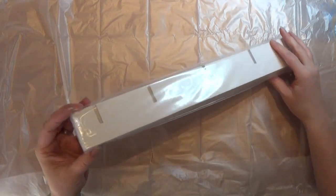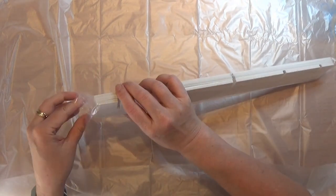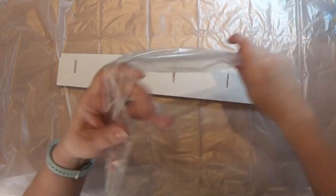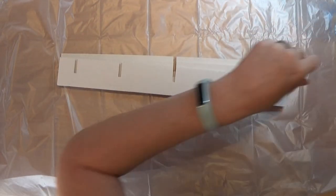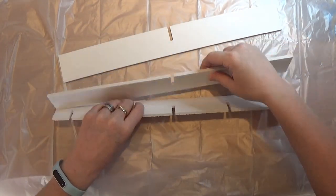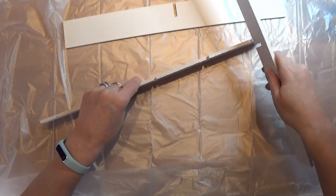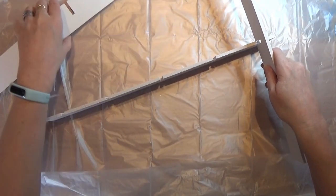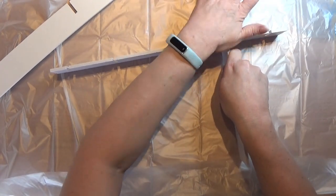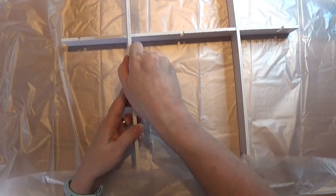There is this one, and that is also really well wrapped. Let's get that out. More plastic. Put that to the side. And then I got these. Well, there's only three. Shouldn't there be four of these? Maybe not. Huh. Okay, so I'm going to place it like this. And here.